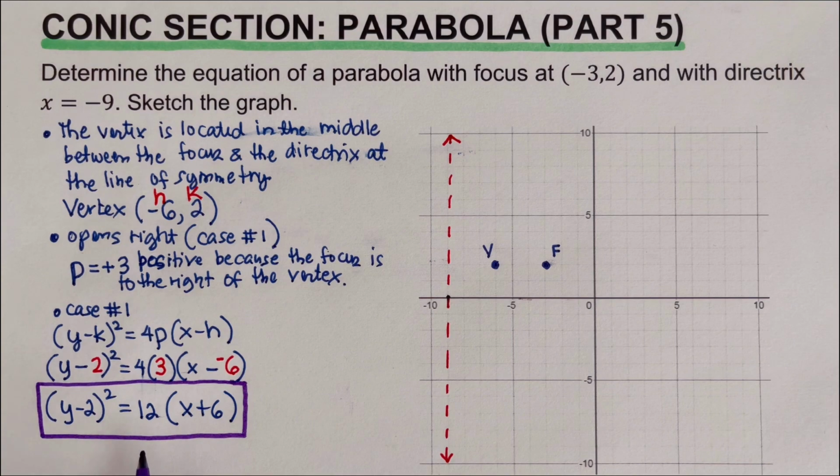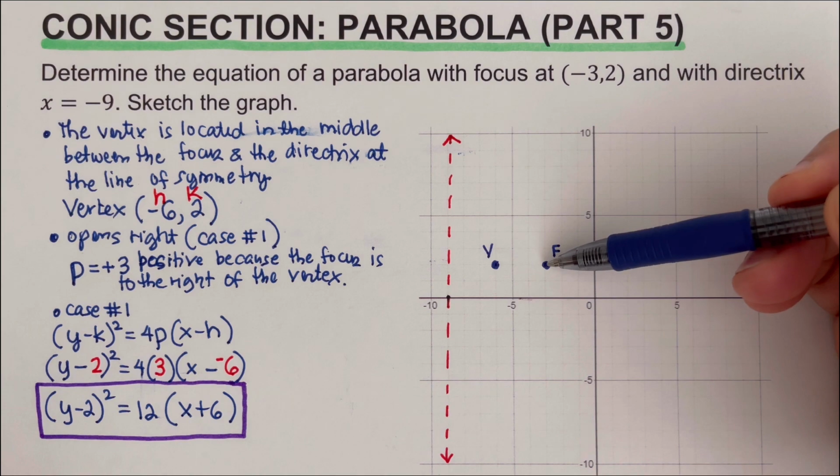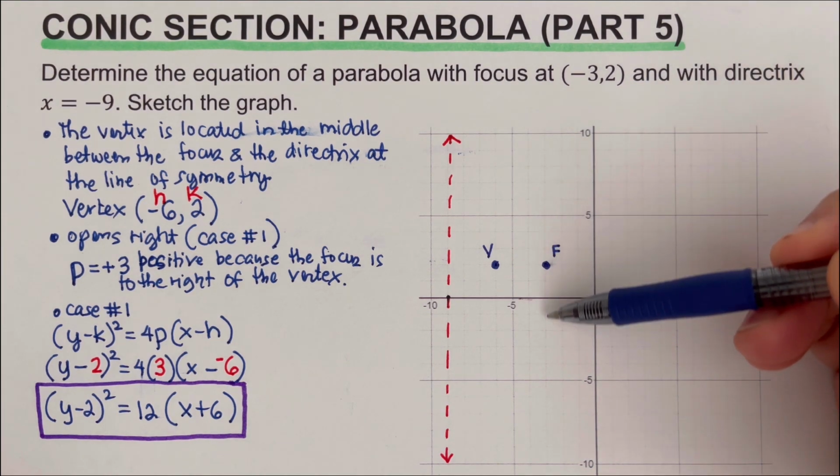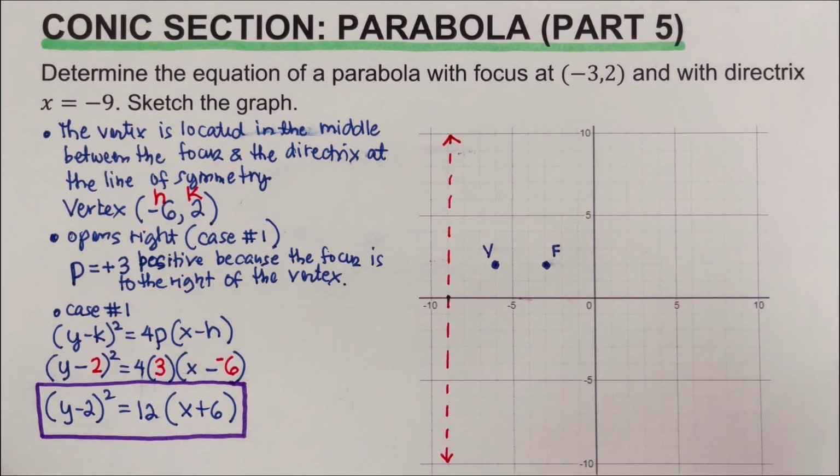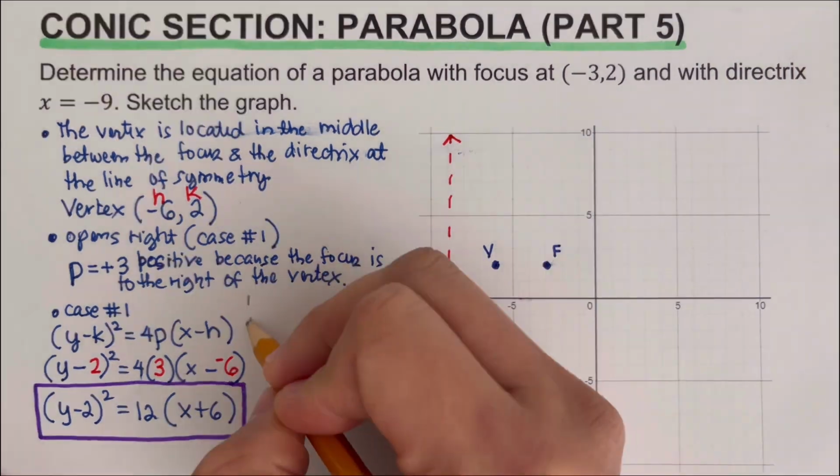So this is the equation of this word problem that we have up here. But we're supposed to be sketching the graph of this parabola. Now we remember that in order that we can do that, we need to determine the ends of the latus rectum passing through the focus. Now we remember that one end of the latus rectum has a distance of 2p from the focus. So I'm going to go ahead and write that up here.